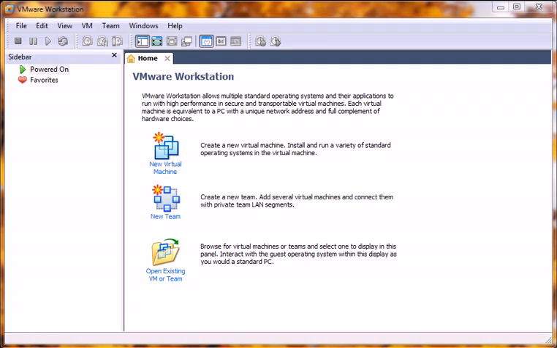Hey guys, as you may have noticed, ChromeOS has begun to make its way out onto the internet with a VMDK file that was compiled, and it's available on various torrent sites, so you can go ahead and grab that. And if you grab it and say, hey, what do I do with this? How do I get it to work?